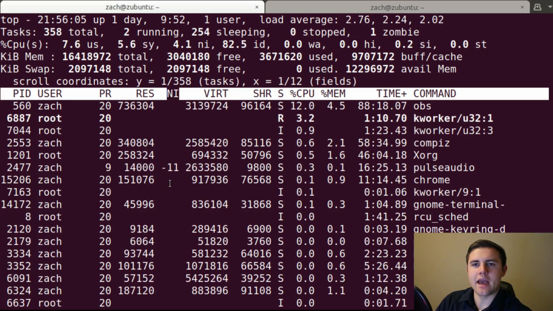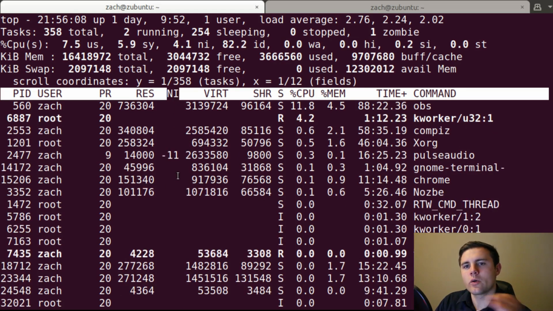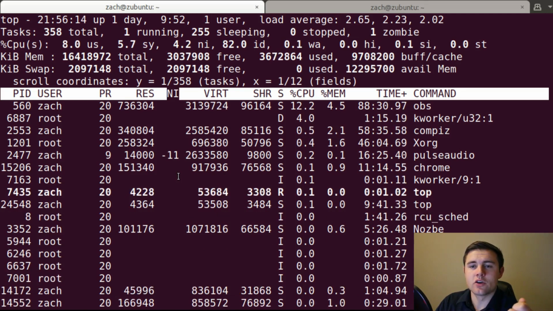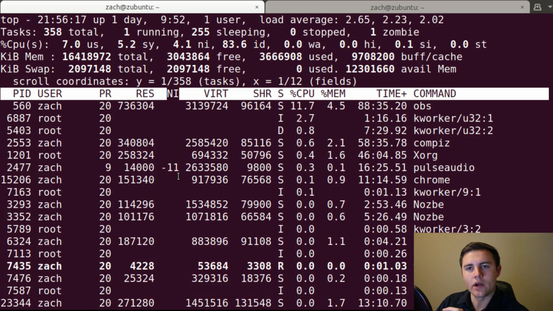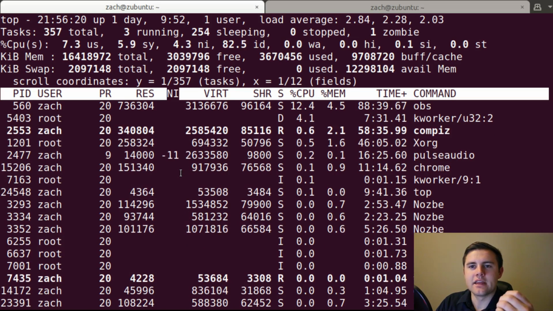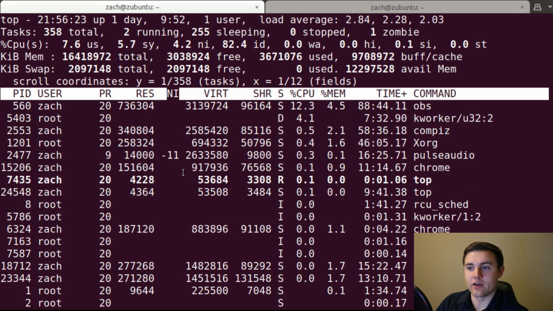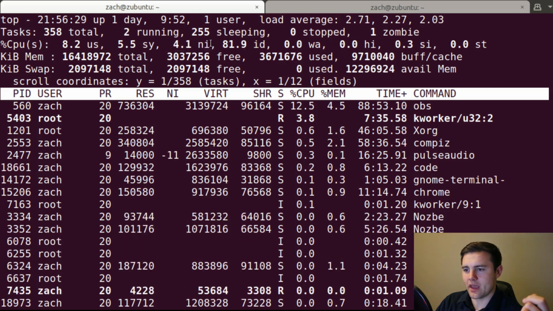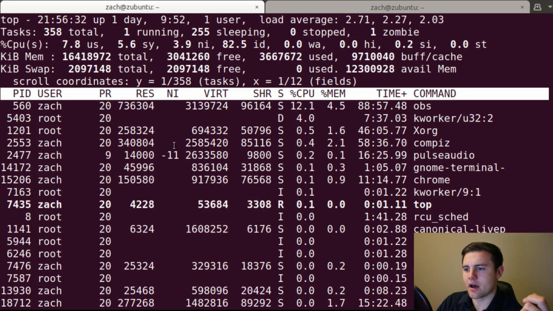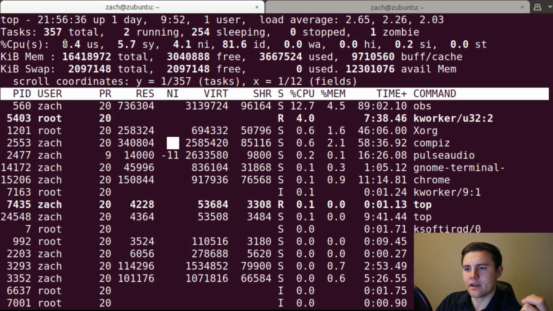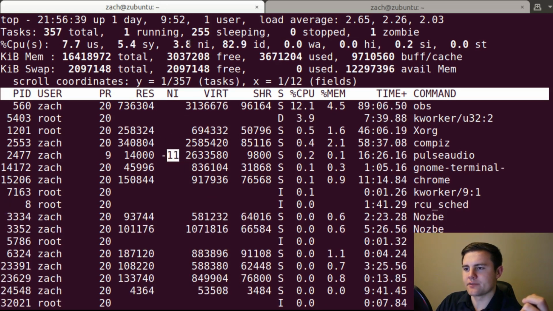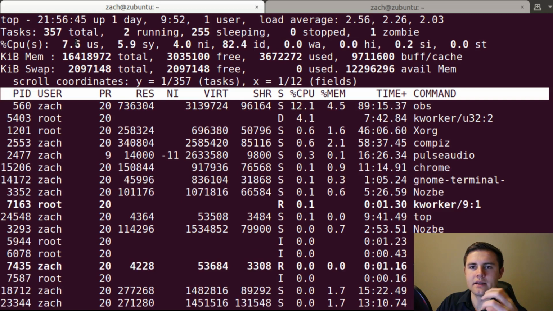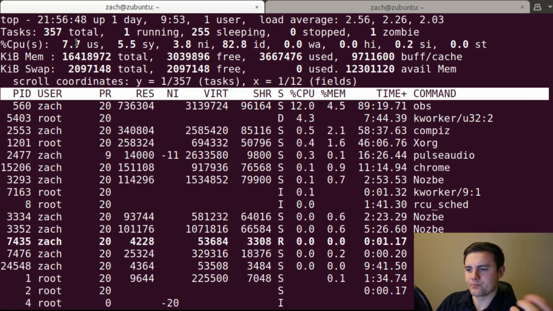Now this is a little bit counterintuitive, because the lower the nice value, the higher the priority of the task or the process. It ranges from -20 all the way to 20, so a -20 would have the highest priority of all nice values. That's kind of what these user processes are, and I believe how this is set up is if it doesn't have a nice value, then it's going to be over here, and if it does have a nice value, it'll be over here. So if you just add these two together, that's going to give you your entire user space processes.